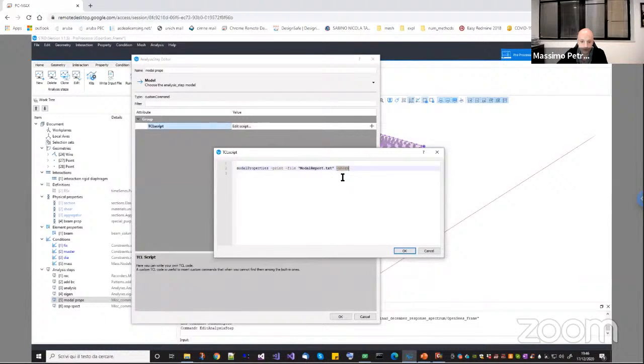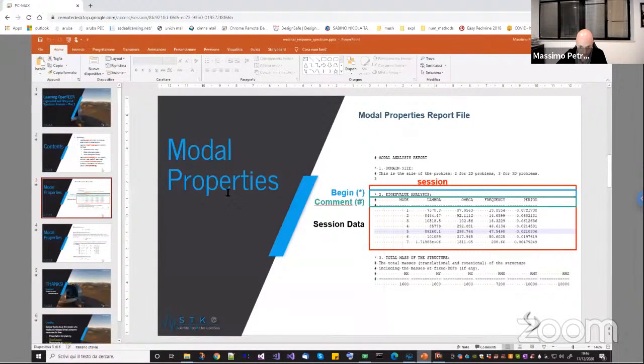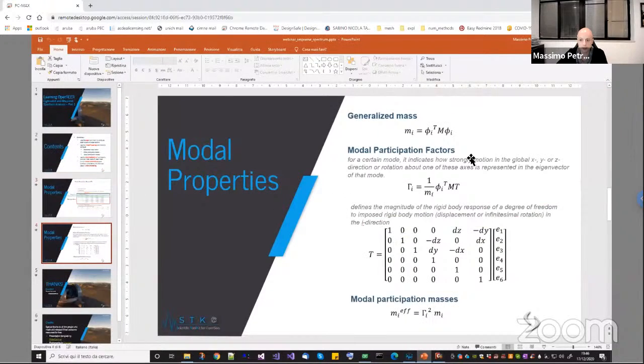Then you have another option, which is -unorm. Why may you need this option? Let me go to the explanation here. This is a summary of what is contained in the modal properties. The typical modal properties that we compute are the generalized masses, which is this product: the eigenvector transpose times the mass matrix times the eigenvector, for every mode.